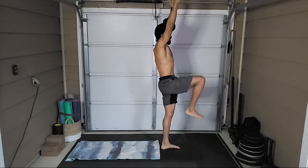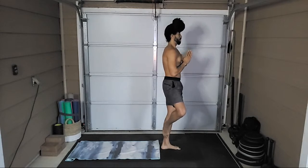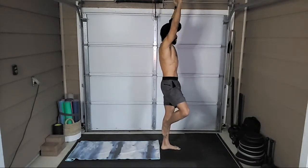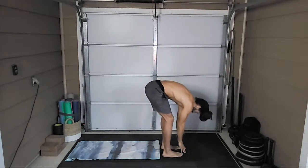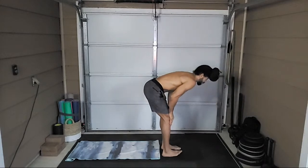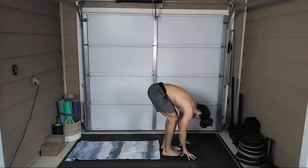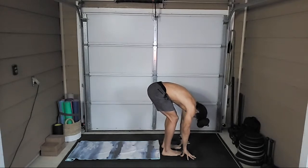Big inhale here. Exhale, tree pose. Inhale, both arms to rise. Exhale, both feet to the ground, forward fold. Inhale to half lift. Exhale, deep forward fold. Breathing deep. 2 breath cycles.